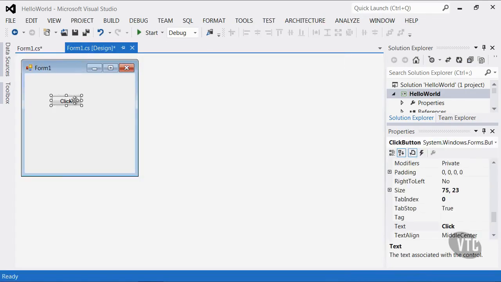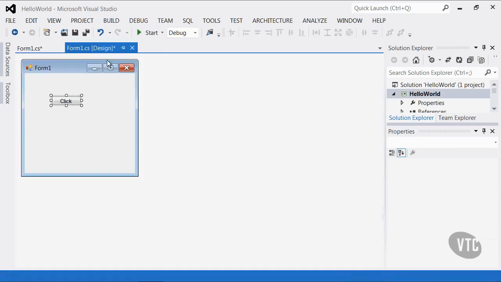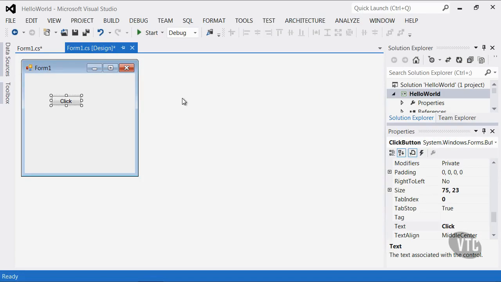So that's a real basic outlook on building programs using C# in Visual Studio. And that's going to be the basis that we're going to use to launch the entire rest of the course. Hope this helps you feel a little more acclimated to the Visual Studio environment, and that's Hello World.